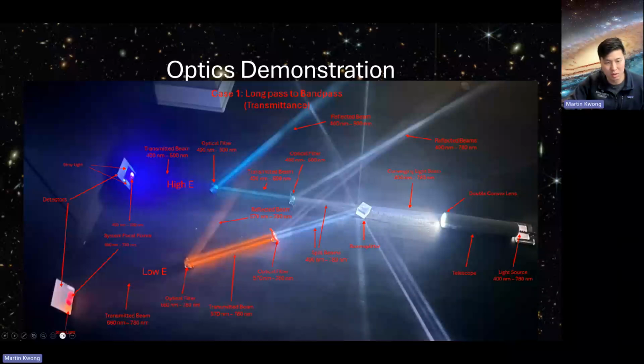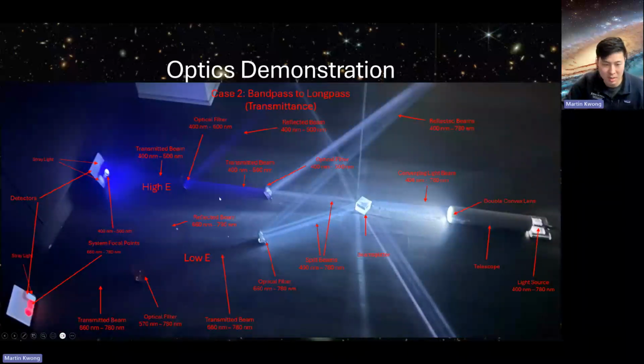Also, note there's stray light here, right? And this might be exacerbated by the fog machine, but the stray light shows the challenges in optical engineering. I mean, this whole thing shows you have reflection, you have multiple beam splits. These are all challenges that must be overcome in optical engineering in order to get truly the wavelength that you are looking for, the band of light you're looking for.